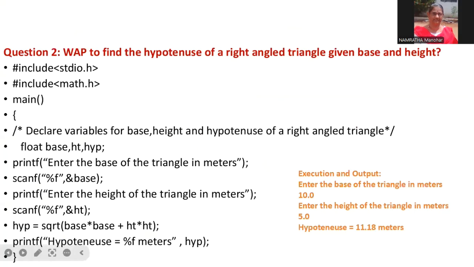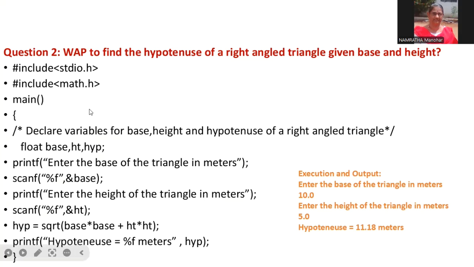Now here I am giving one more small program, to find the hypotenuse of a right angle triangle given base and height. The hypotenuse is the square root of base square plus height square.